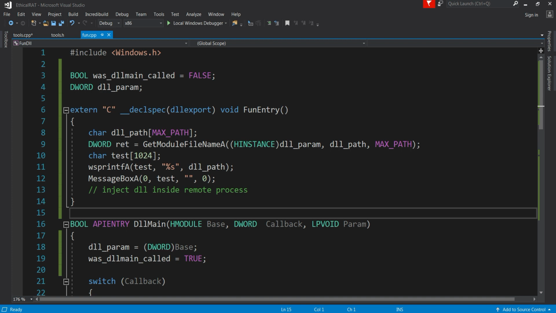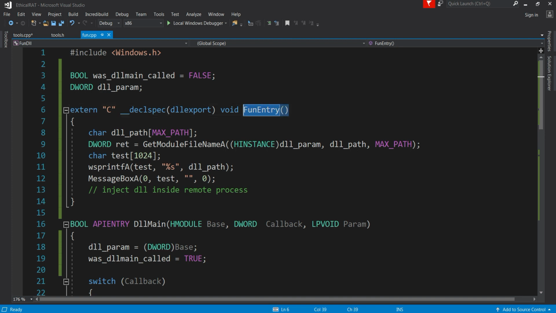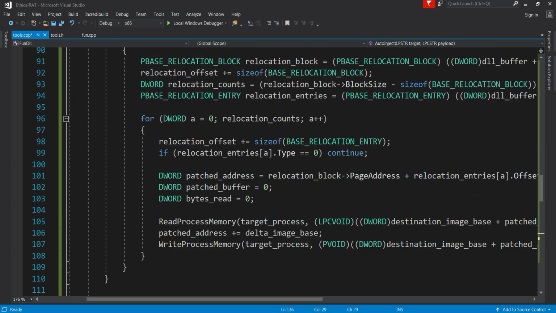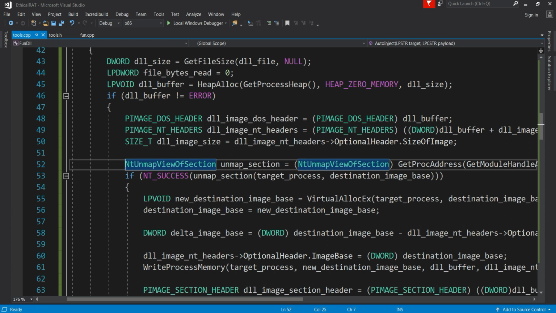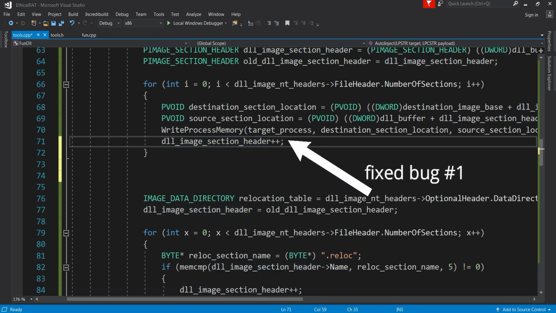Because I was thinking and I thought it might be hard doing it, but I figured it out. Once our DLL is injected inside notepad.exe and we relocated all the sections and everything, now the address in the virtual space of the notepad.exe from our DllMain of this exported function, it has changed, of course, and we need to get that address. In order to get that address, we just gonna go after we copied the sections here. Oops, I forgot here to put plus plus.